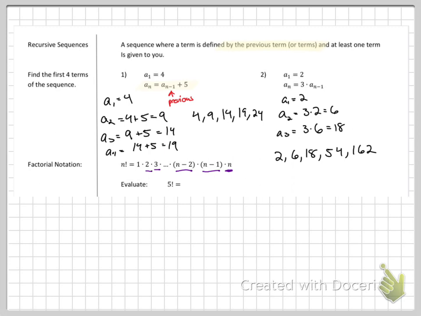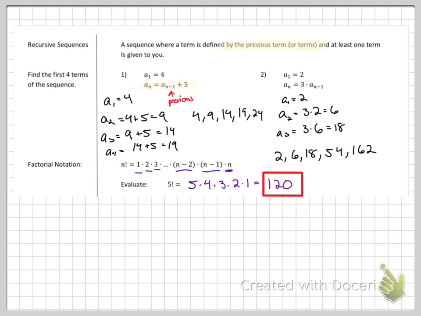1 less is 2 until you get all the way down to times 1. I know multiplying by 1 is kind of redundant, but that is the definition, that you keep multiplying until you get down to 1. So again, I think that's a backwards way of writing it. If I was doing 5 factorial, it says do 5 times 4 times 3 times 2 times 1, even though multiplying by 1 is not necessary. 5 times 4 is 20, times 3 is 60, times 2 is 120. The answer to 5 factorial is 120.